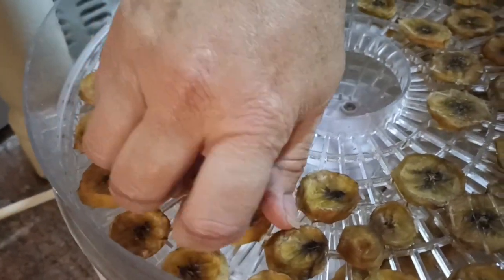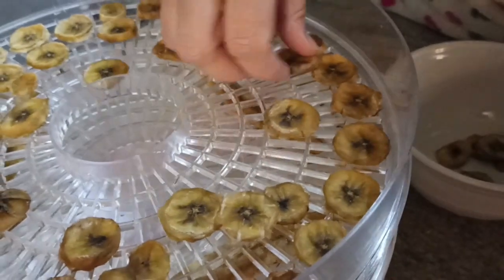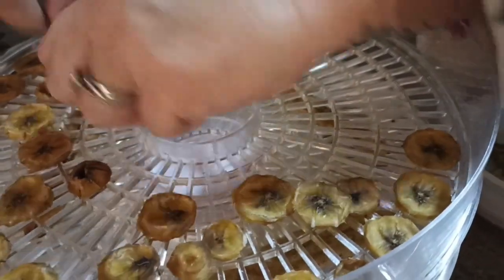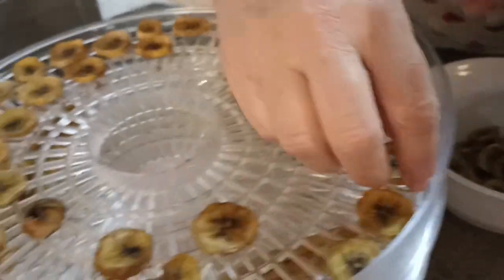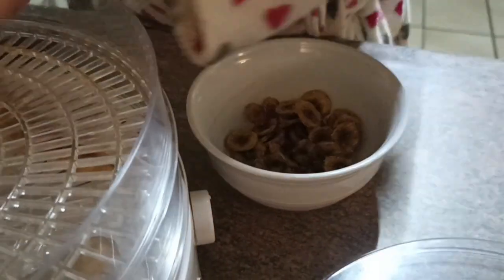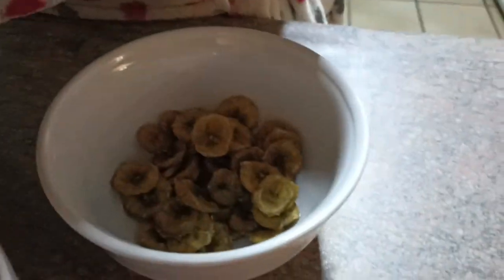They are actually quite difficult to remove. You're actually supposed to put them in a jar, but those with eagle eyes might notice that this tray was full when we put it in, and I have a husband who has walked past religiously and tasted them — so it's not as full as it was. It's all quality control! I'm not even going to bother with the jar, I'll just put them straight in. Quality control from the side — I'm presuming that means these have made his approval.